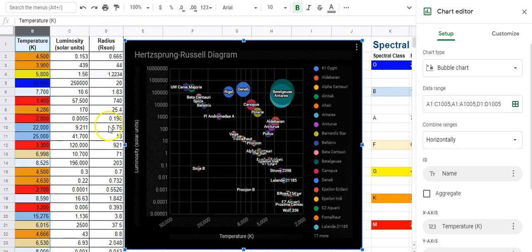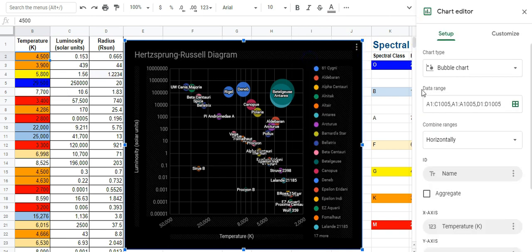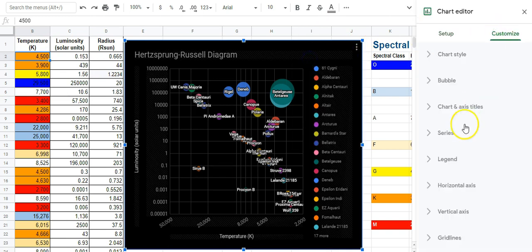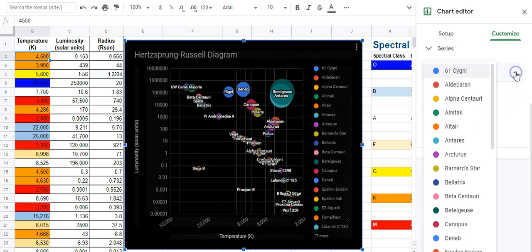Okay, we need to have these colours here for us to see, and if we go to edit chart, customize, now we're going to go to series. We're going to work our way through these. Ideally you probably don't want to have that many stars in your chart, because you're going to have to color code each of them individually.